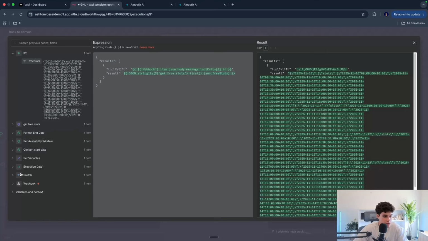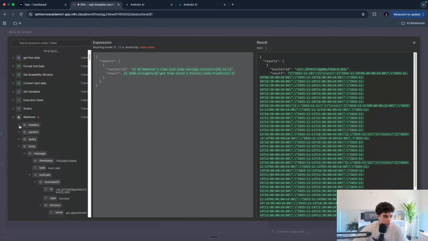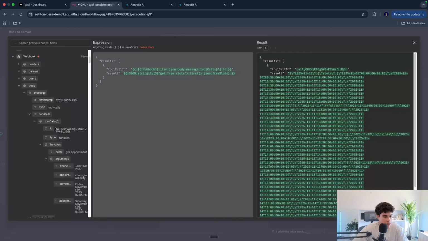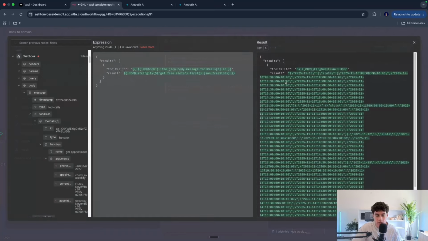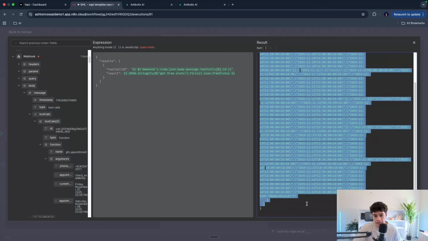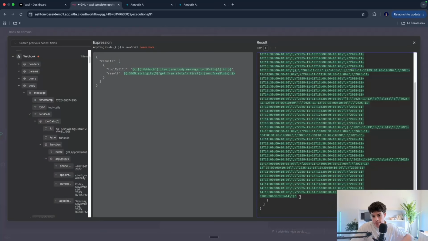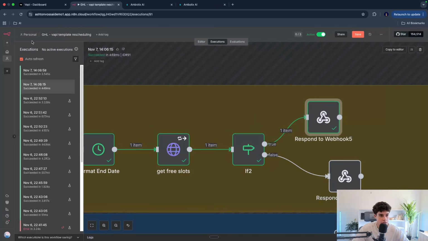So you can see that's going to be our webhook response ID. How you actually do that is you come into the webhook, right? You go down to headers, and then you want to put this ID right here into that tool call ID right there. And then from here, the result is just going to be all the time slots within one day, right? And don't worry, because the AI will only suggest 1 or 2 time slots, hence why we can prompt it. So the AI will receive this long text, and it'll actually identify the time slot that has been requested closest to the user, right? So essentially, that's what's happening with that webhook.